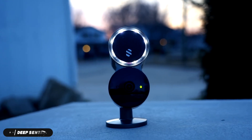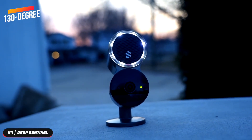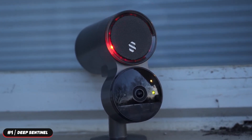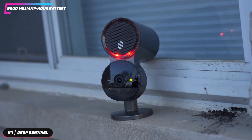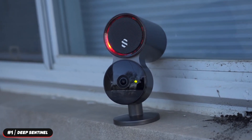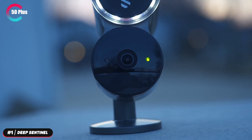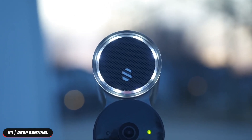At number one, the Deep Sentinel. The Deep Sentinel tops our list as the overall best security camera. It records video up to 1080p, has a 130-degree field of view, and is capable of 40-foot night vision. It features two-way audio for guard engagement and a 104-decibel siren. An IP65 rating and the wireless design give you the freedom to install the camera anywhere on your property. The 9,600 milliamp-hour battery can last up to three months, and an extra battery is included to charge in the Deep Sentinel hub. The hub features lightning-fast AI with real-time prediction, supports up to six wireless cameras, analyzes 50-plus images per second, and includes 64 gigabytes of flash storage and four months of cloud storage.